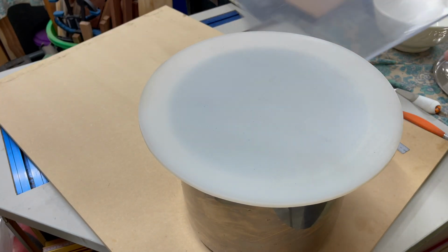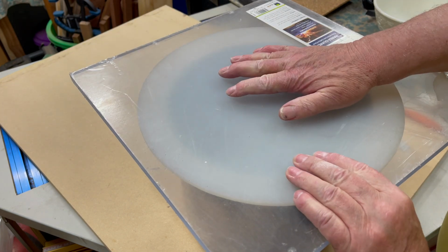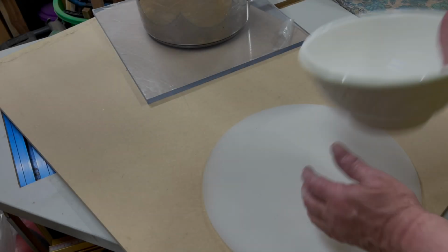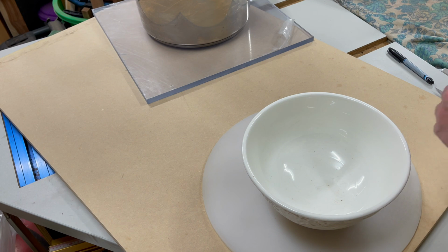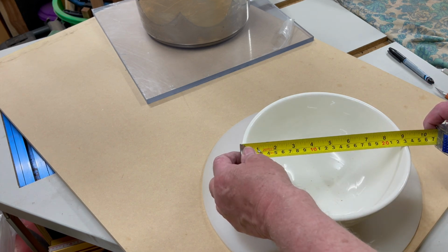I got a piece of silicone 5mm thick, and I just need to cut a hole in the middle to use that as a seal for the top. I borrowed a bowl from the kitchen to use as a guide to cut the hole. After centralising on the sheet, I used an X-Acto knife to cut the hole.